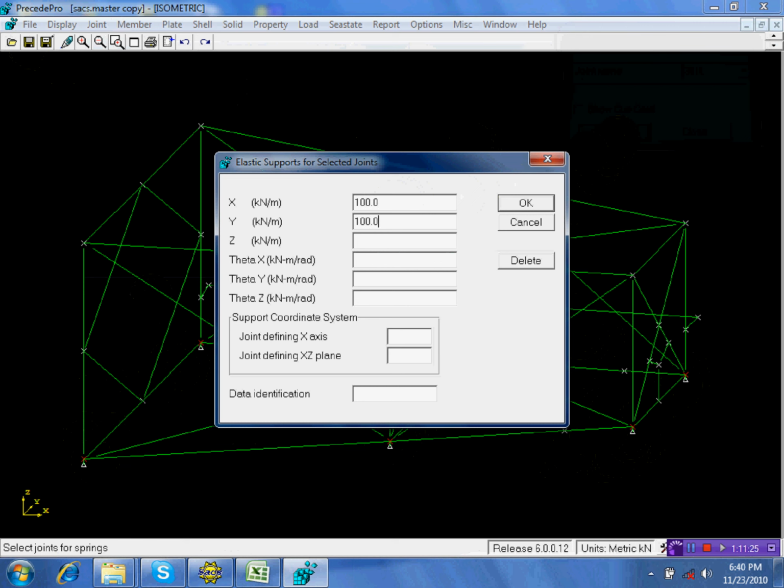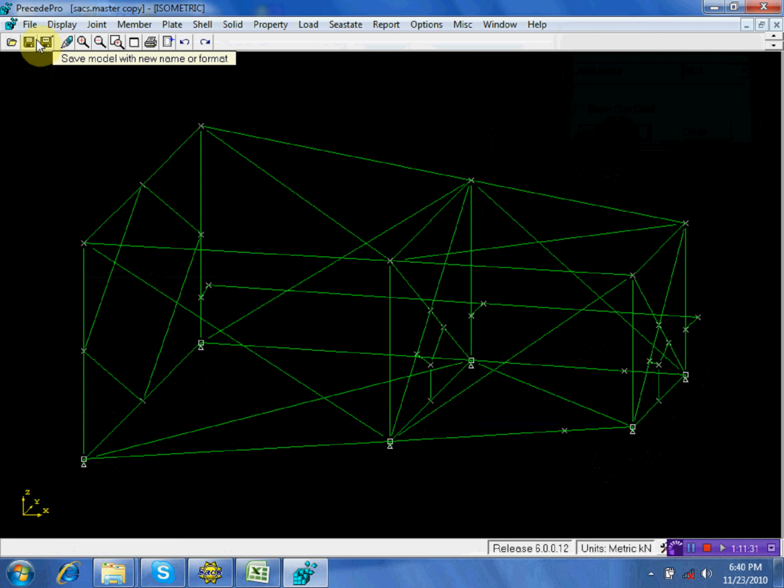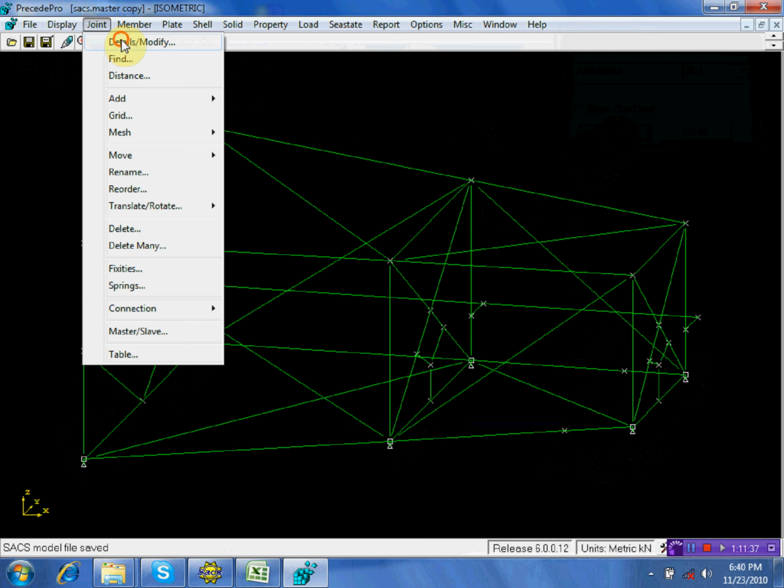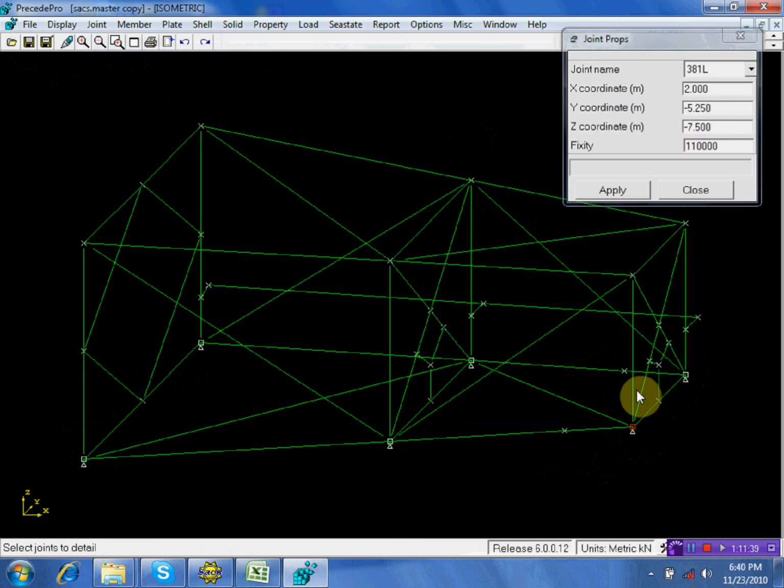And if I go to joint, details, modify, you will see it's automatic. It becomes fixity of 1-1. In every gap element, you have to check if it's in compression.